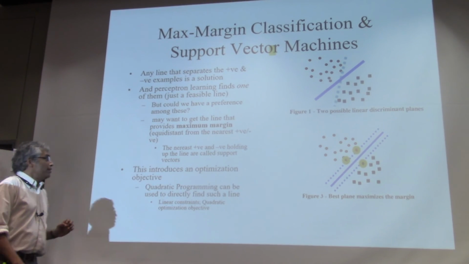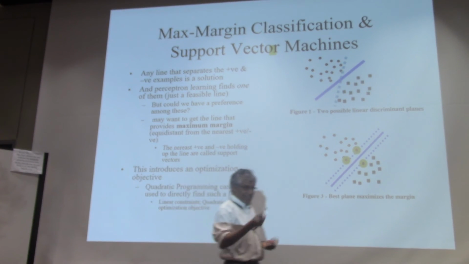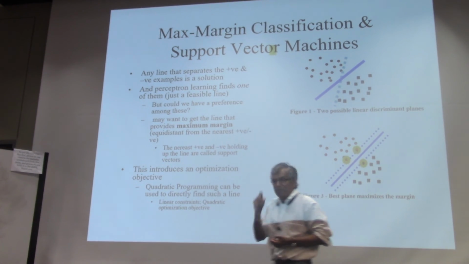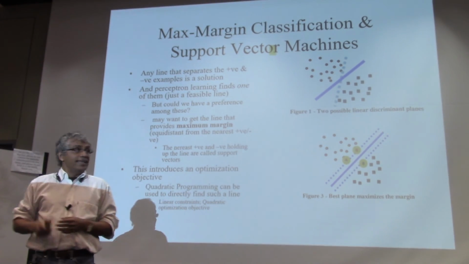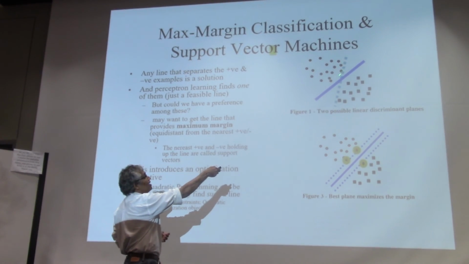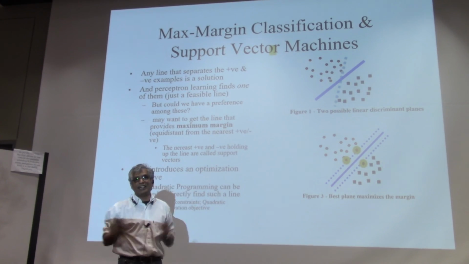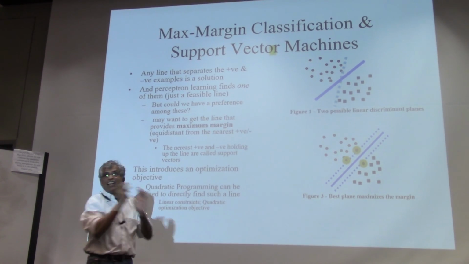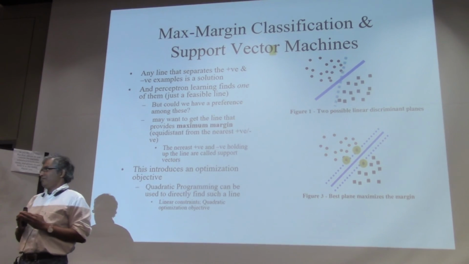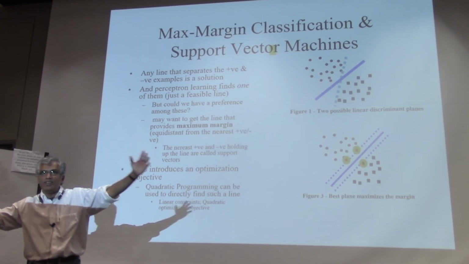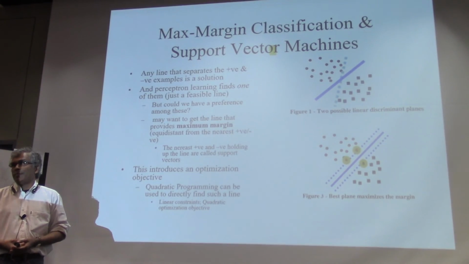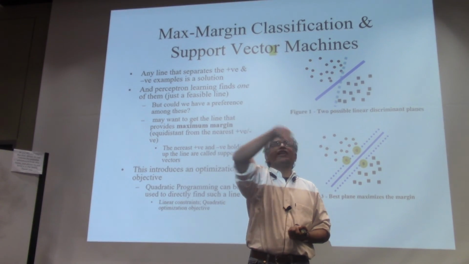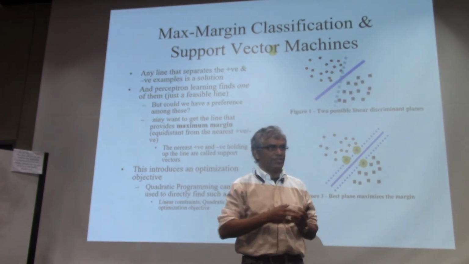Okay, so the reason you are liking this, as some of you seem to be saying, is that it is going to be less sensitive to the placement of the dots. This other line would wind up having non-zero error if this point comes slightly to this side, or this one comes slightly to this side. This line is giving itself the maximum amount of margin between the two convex hulls. By the way, the convex hull is, if I give you a set of points, you think of a loose convex shape around those points. That's the convex hull.